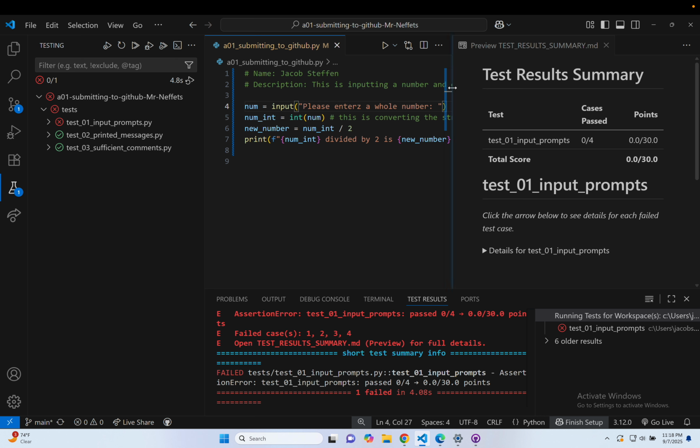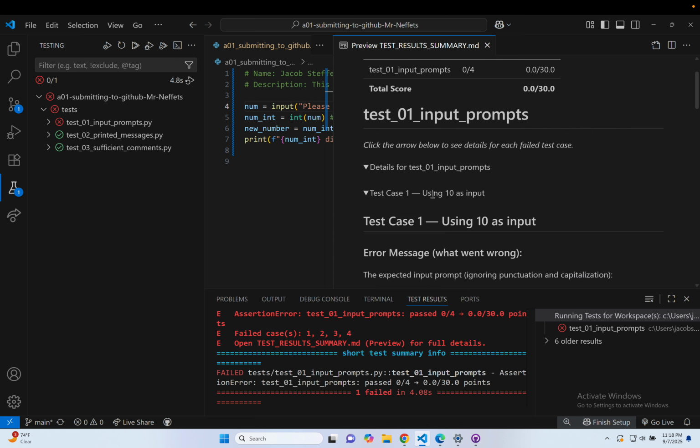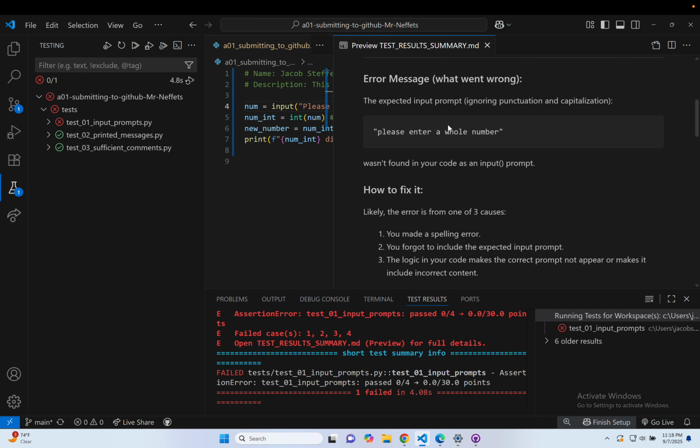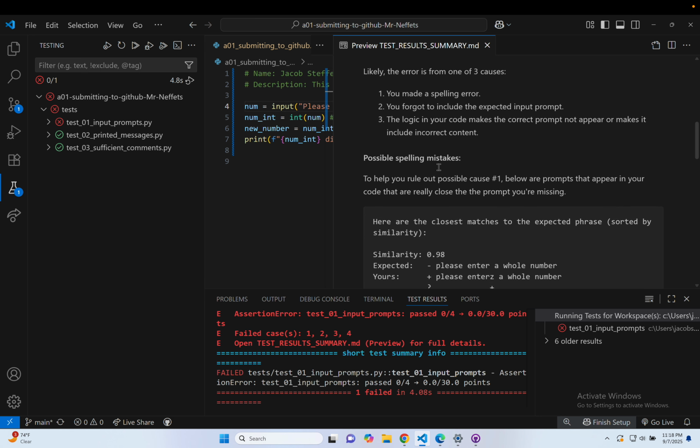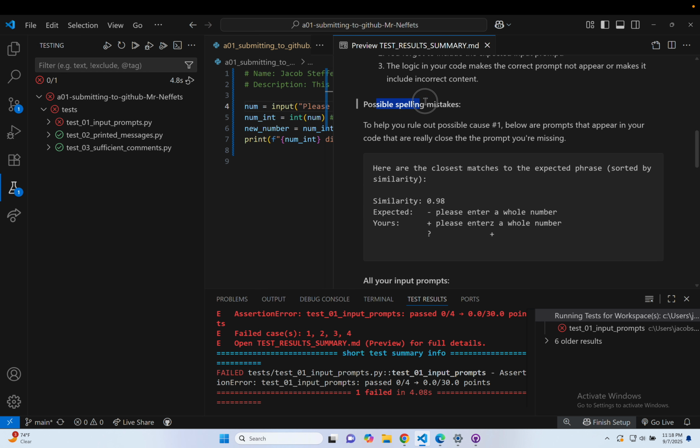So let's actually look at what that is telling us. Let's go to this first one again. The expected input prompt, "please enter a whole number", wasn't found, and in this case it's because we made a spelling error. If you look here for possible spelling mistakes, I try to help you point out where that might be. The expected line is "please enter a whole number".